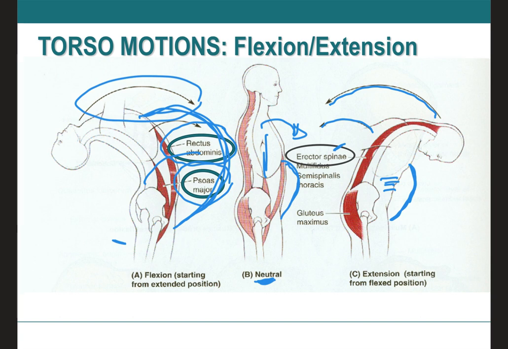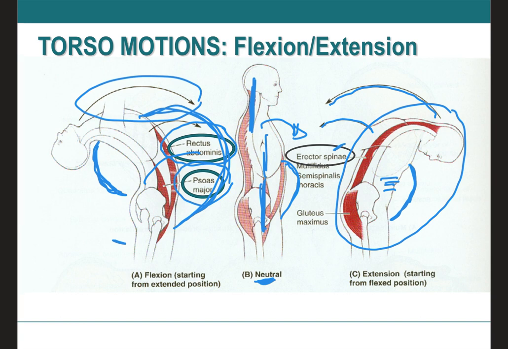Of course, it is important to bring up that this would be your flex position, this would be your anatomical position, and this is your hyperextension, right? Because you're extending it past the anatomical position point. So if you are in a flex position and then you bring it back to your neutral position, this is already an extension from the flex position. But if you bring it further back, like you can see over here, this would be starting from a hyperextended position and not an extended position.